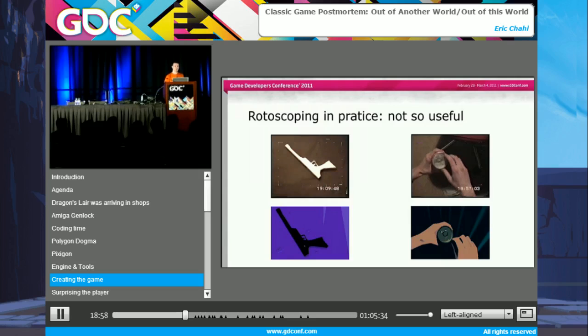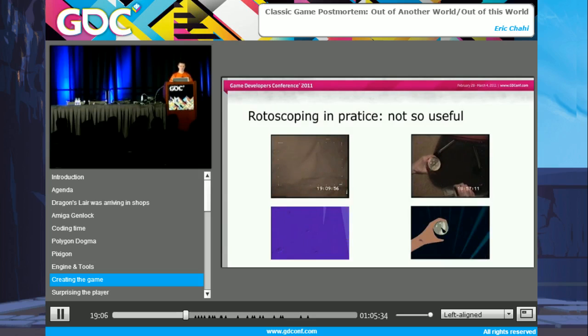I had too much belief in rotoscoping. I created some great scenes with it, but in the end, there are only 6 scenes that use this technique in the introduction, and the rest of the game.